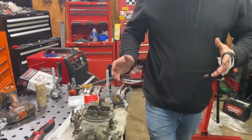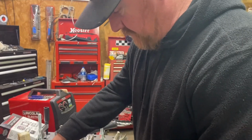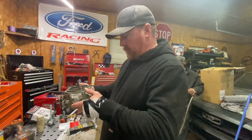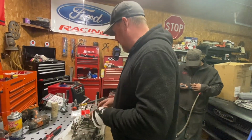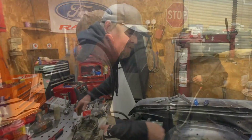Crazy Dave has got it done here. It smells like carburetor cleaner in here real bad. Yeah, it does. And I'm seeing like 5-10 fingers right now. But it looks good. It does. And it works good. And it smells good. So what we're going to do is go ahead and put this back on so we can keep stuff out of the intake. We'll get this put back on and hopefully maybe we'll fire this thing up in the next day or two. Yep. All right, guys.